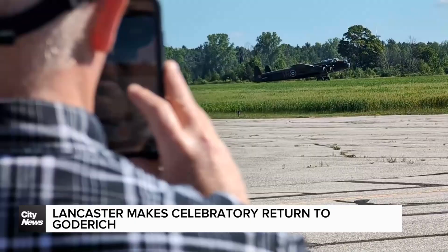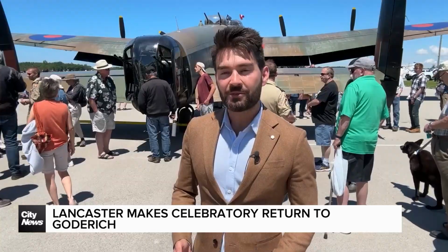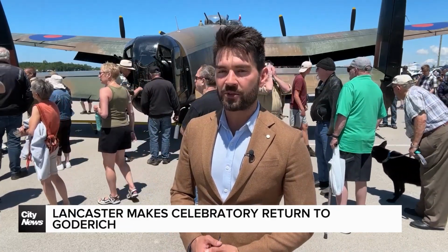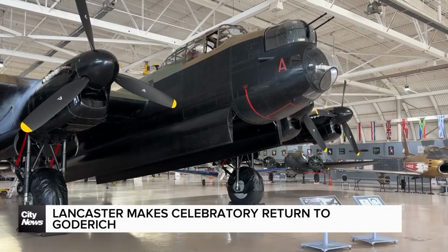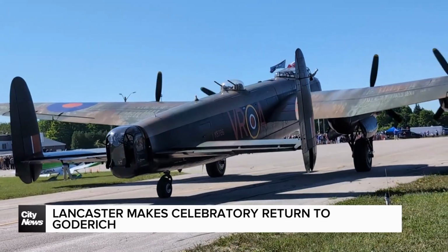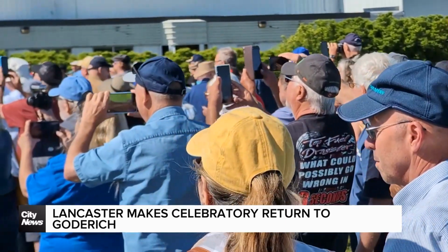It had been purchased by the local Legion and spent 10 years in the town, like others, mounted on public display. In 1977, the historic plane was brought down from stilts, disassembled and taken by helicopter to Hamilton, to the Canadian Warplane Heritage Museum, where the restoration crew spent the next decade putting it back together and restoring the plane to once again be airworthy. It's now the only Lancaster flying in Canada and only one of two in the world.